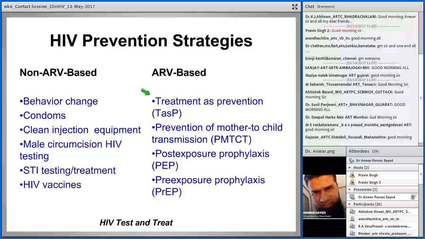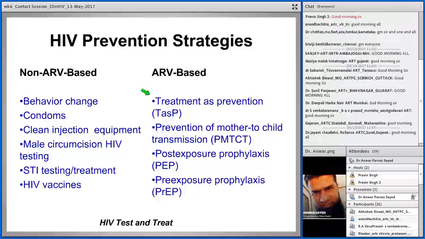We'll come to that part towards the end, where we'll have a couple of slides on the evidence behind this. But with the rollout of Treat All in the national program, you will be able to see that one of the major driving forces behind this policy has been that if you treat everyone who is HIV positive with ART, then you will be able to suppress their viral load to below detectable level, so that they will not be able to spread HIV. And from the public health perspective, it will help you achieve epidemic control. That means the number of new infections will be less than the number of deaths of HIV positives because of HIV.